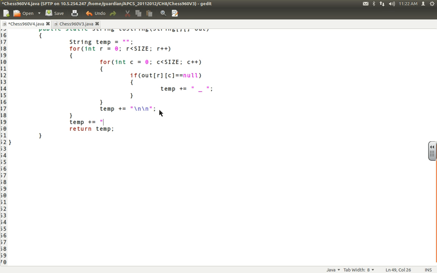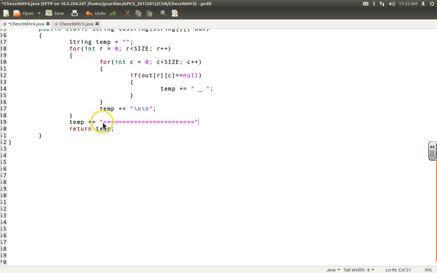How big does it have to be? 3 by 8 at least? All right, how about 24? Let's put equal signs. 1, 2, 3, 4, 5, 6, 7, 8, 9, 10, 11, 12, 13, 14, 15, 16, 17, 18, 19, 20, 21, 22, 23, 24. All right, this is going to be like a little border on the bottom of the, like the edge of the board, sort of, right?